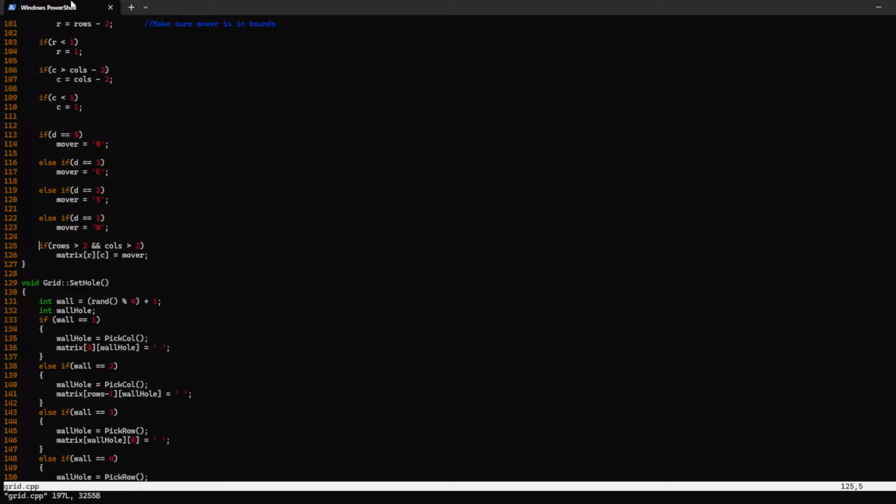Right, so let's see. Should return an indication of whether the space in front of the mover is clear, i.e. not blocked on the grid.